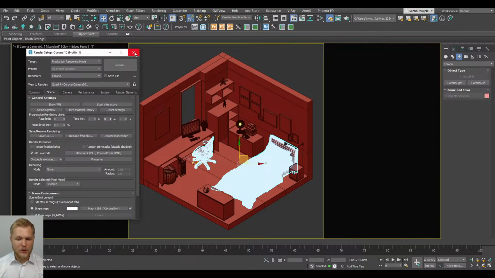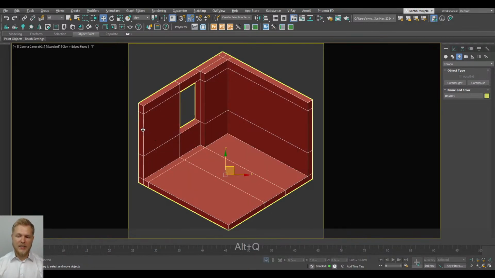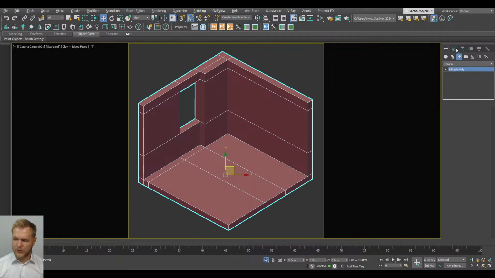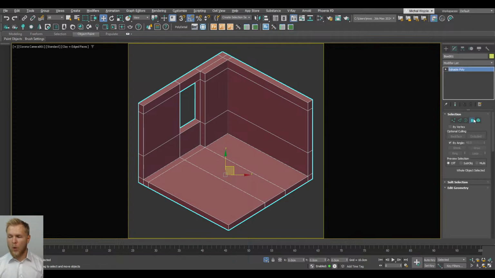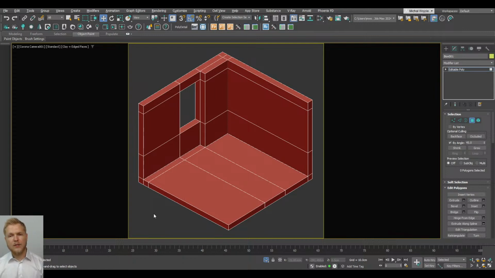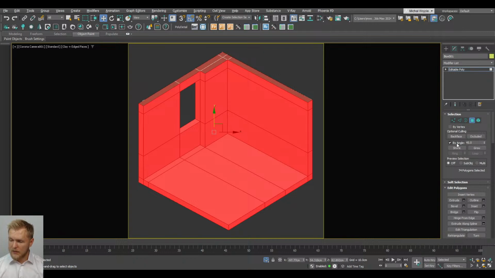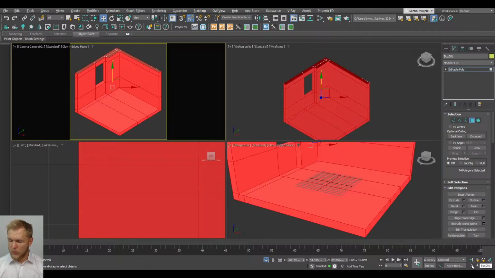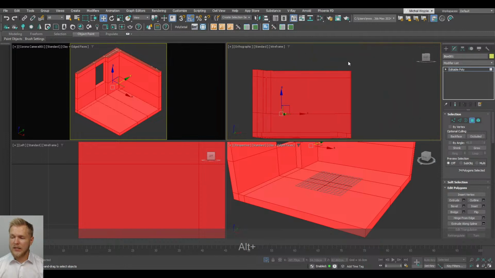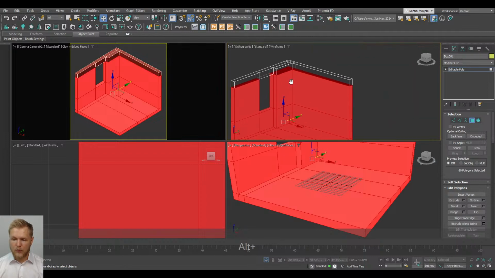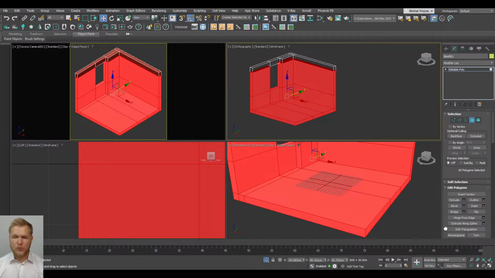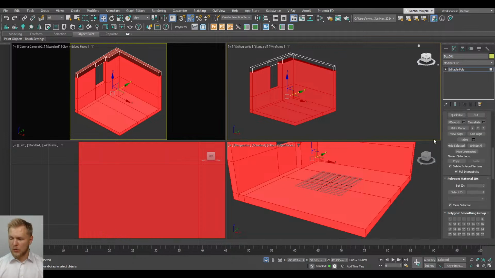So the first thing I'm going to introduce you to is something called material IDs. Material IDs are very important in 3ds Max because they will determine where what material will go. This is just one of those ways, but this one is the basic. So first we're going to select all the polygons that we know that we want to be gray. Let's deselect by angle, go to a different view, and make sure that we do not select the top. The bottom of all of our polygons is going to be set as ID 1. So we're going to go to here, set ID 1.